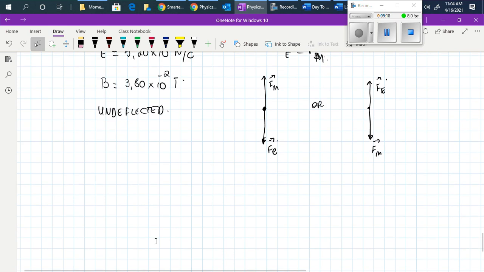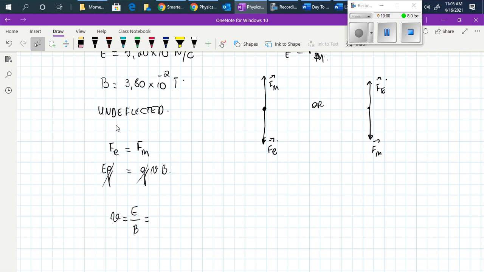Okay, so since those two are equal to each other, the electric force equals the magnetic force. Since we have a charge that is entering two parallel plates, the electric force is E times Q, and since we have a charge that is moving in a magnetic field, the magnetic force is Q times v times B. So the charge cancels out, it is irrelevant, and then we have the velocity as E over B.